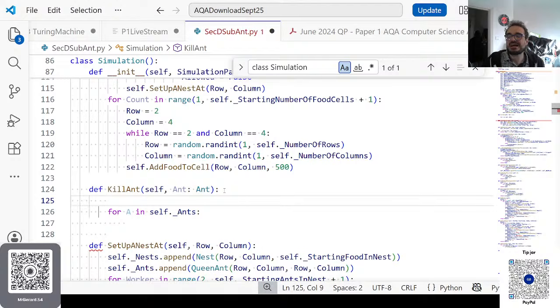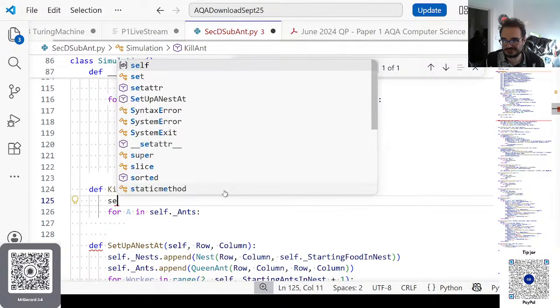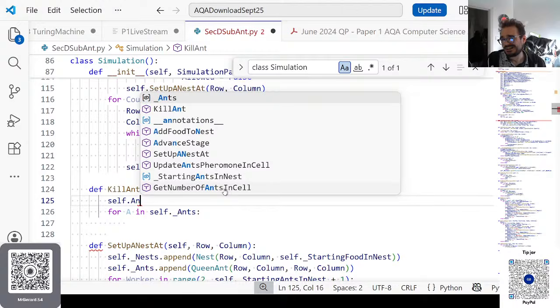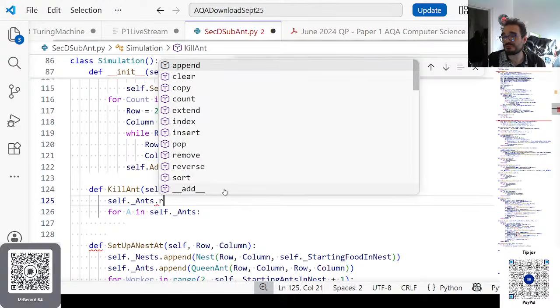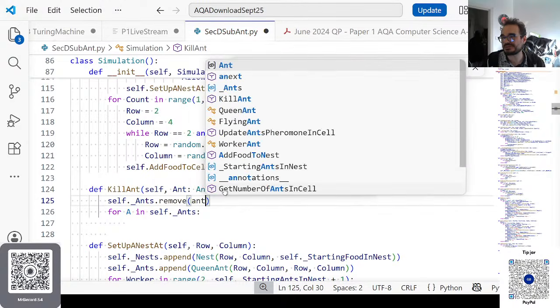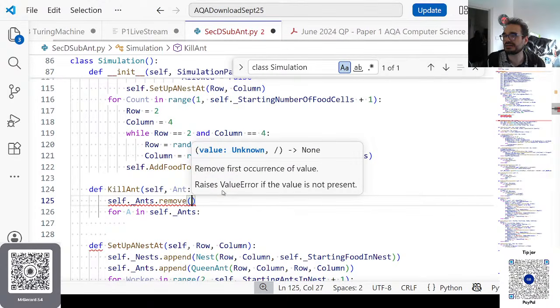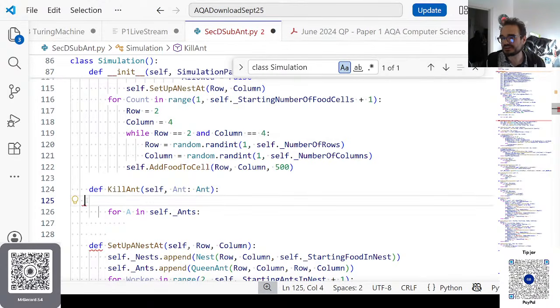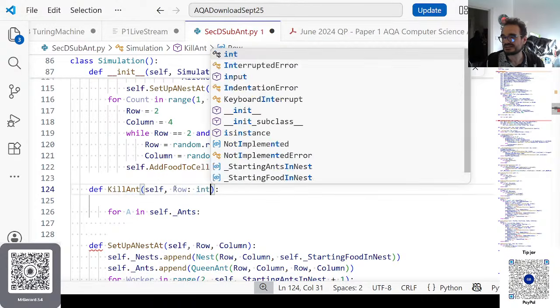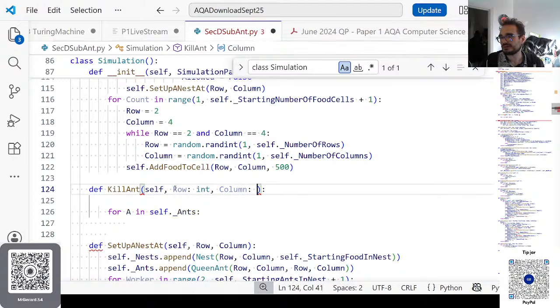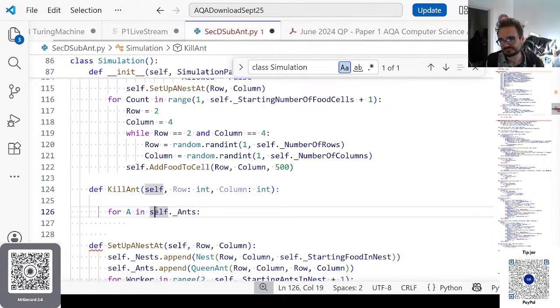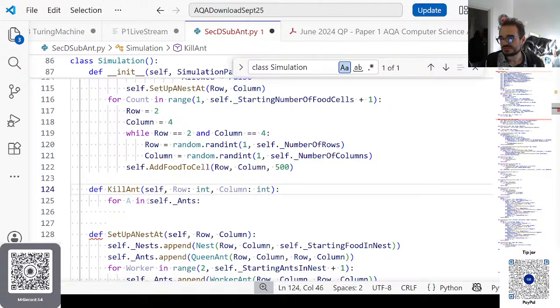I could literally do self._ants.remove the ant, is what I would be doing anyway. So let's say I'm going to kill an ant at a row as an int and column as an int.